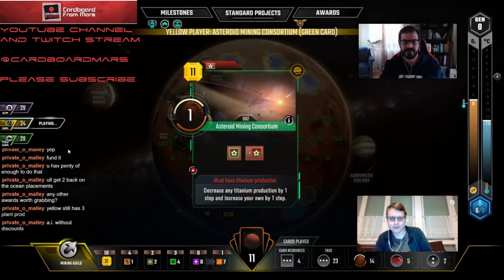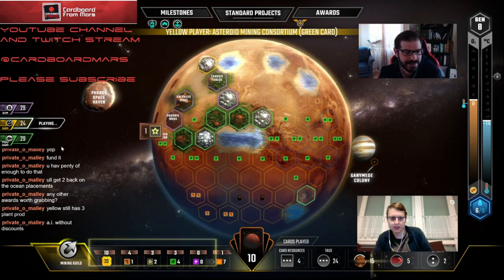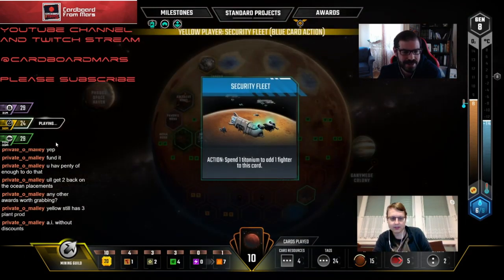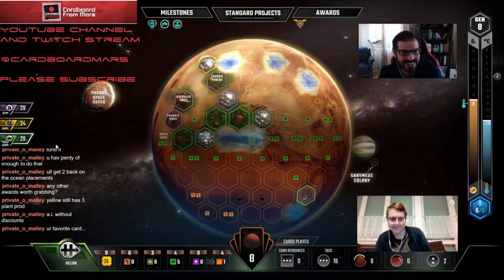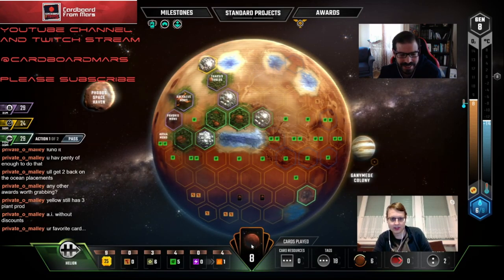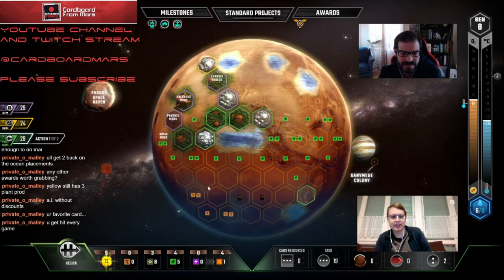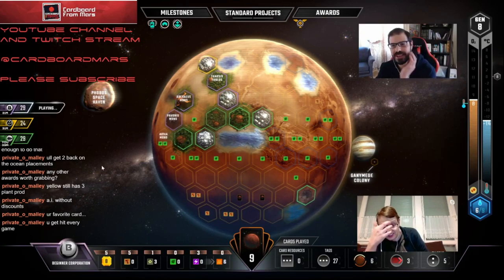Oh, Mining Consortium. That's about right. Yeah, it sucks. I literally think that card gets played against me every single time. God, that card is so annoying. All right, let's just go ahead and play Heather. Yeah, at least it's quite a late play. But it still has quite an impact, though. I mean, it's still a 20-point cash swing, right?